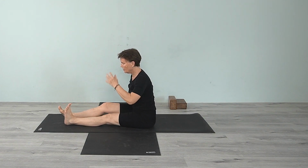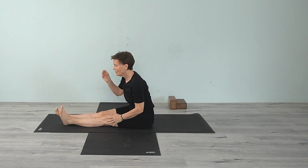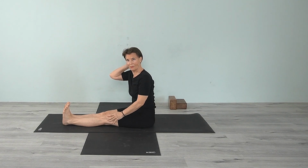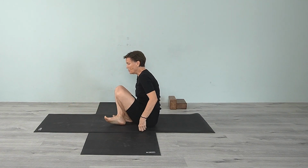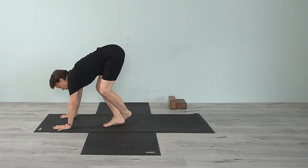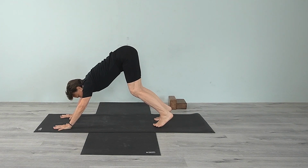And come back to Dandasana. Okay. So, you probably did that when you were about 6 years old, so it's been a while. All right, so now we're going to go into Adho Mukha Svanasana. So, bringing your hands forward, keep the knees bent.